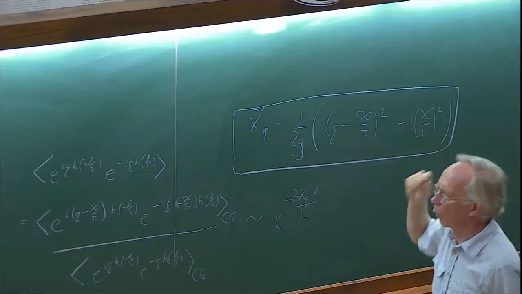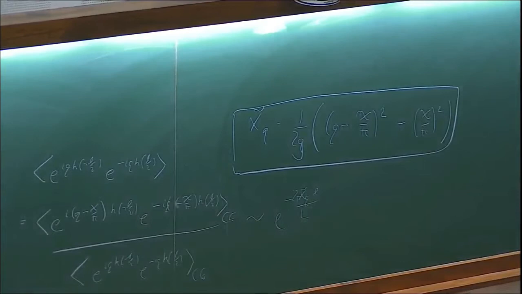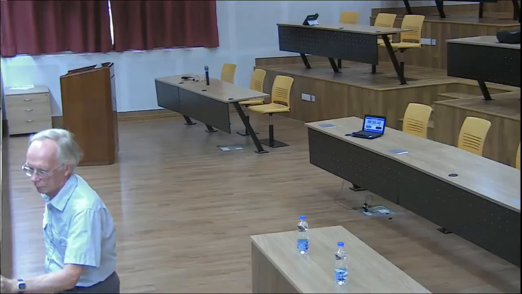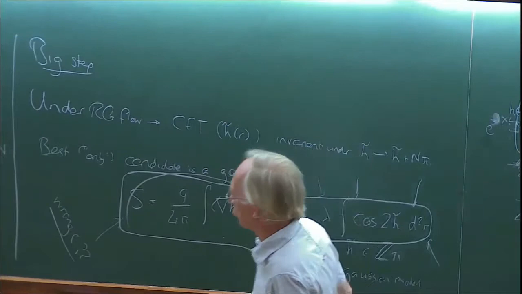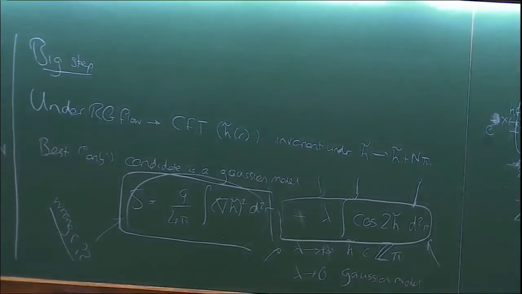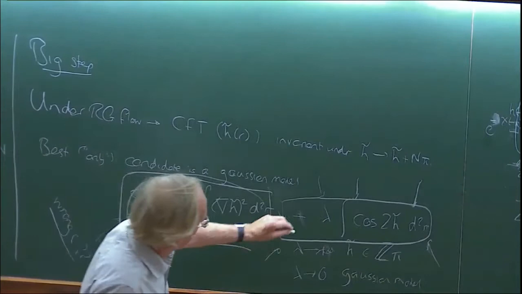And the reason that we're not quite there yet is that we have to address this thing here. Why, when we're interested in lambda equals infinity, was it justified to set lambda equals 0? Well, that could only be the case if, in the renormalization group sense, this coupling constant was what's called marginal.